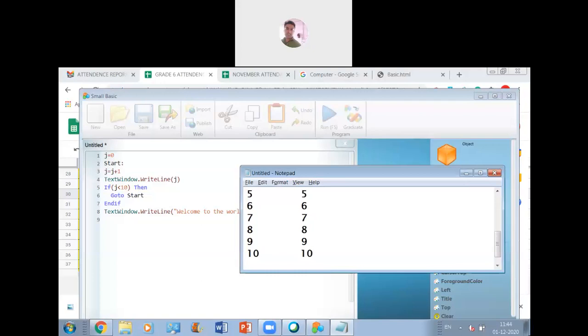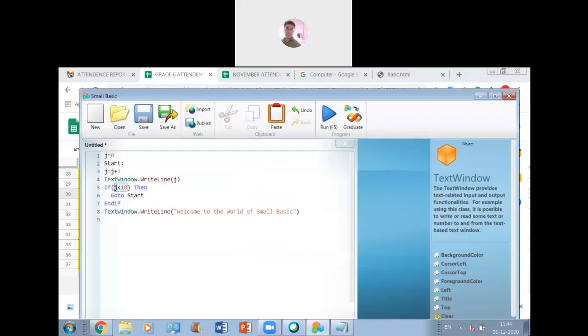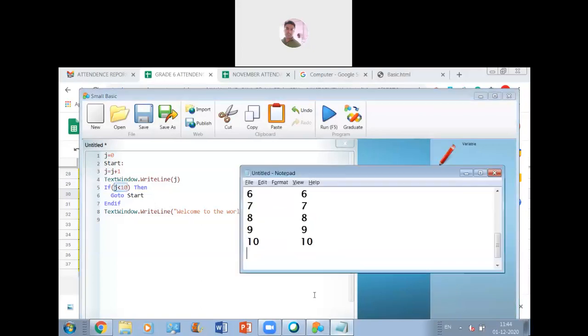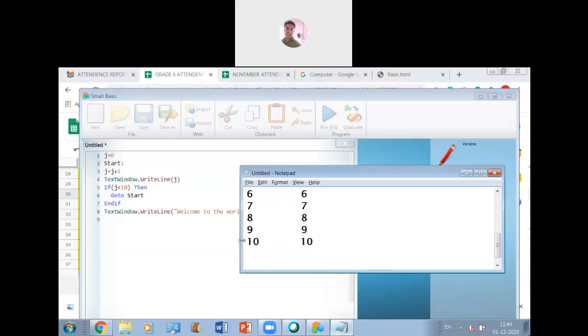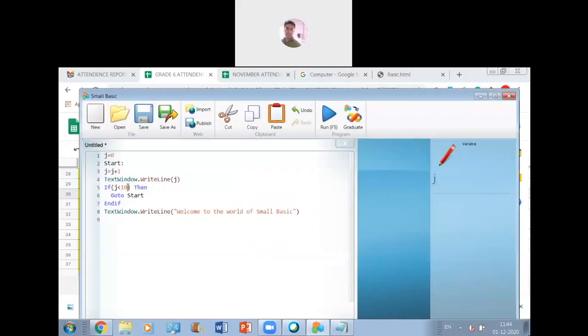Now 10 is going to get printed on the text window. When the compiler now comes on this line for this value of j, that is 10, this condition is not true. Am I right, Kanishk? Right now j is equal to 10, so this condition is not true because 10 is not smaller than 10, right?